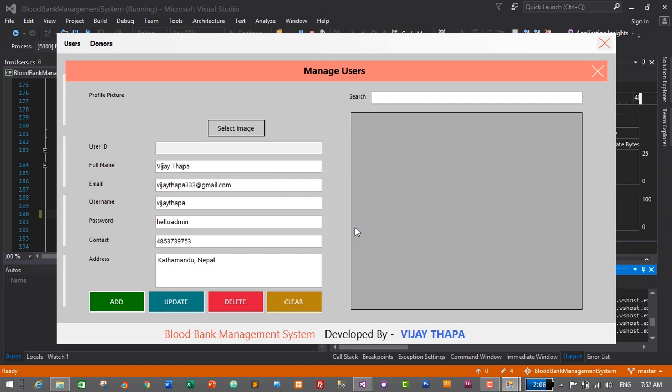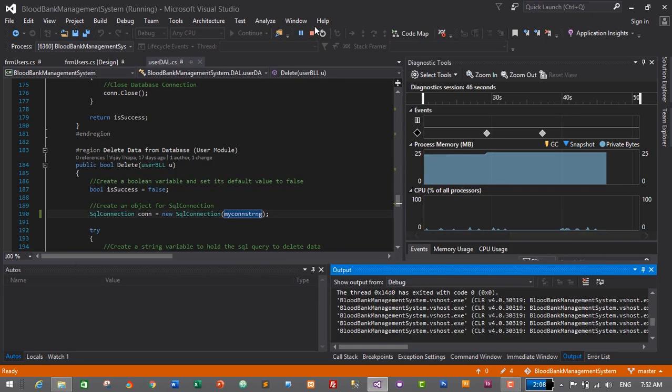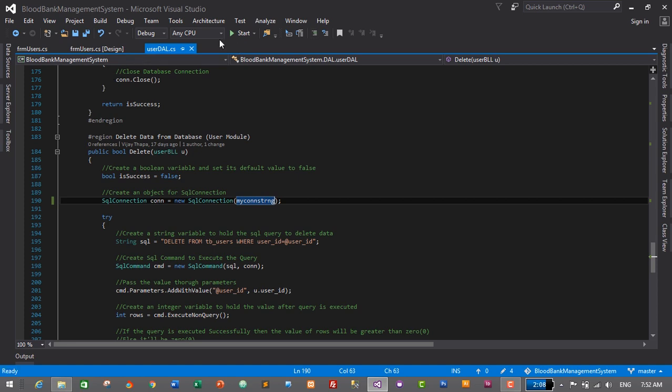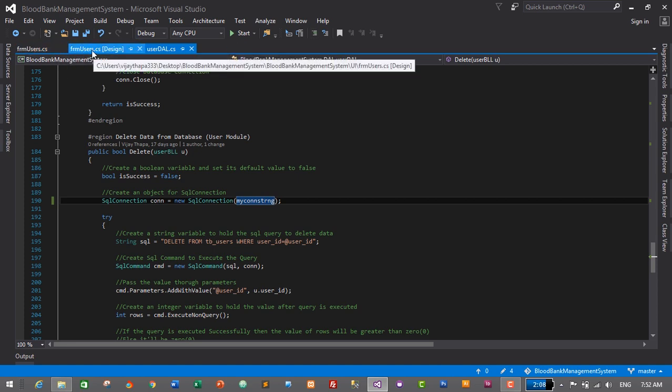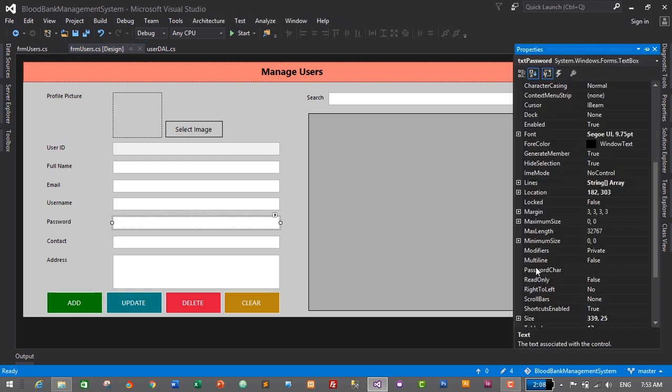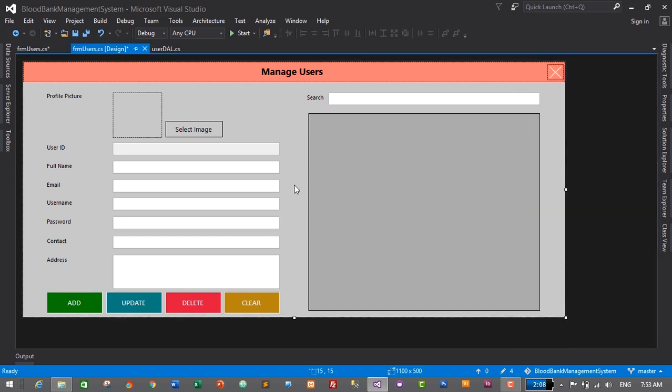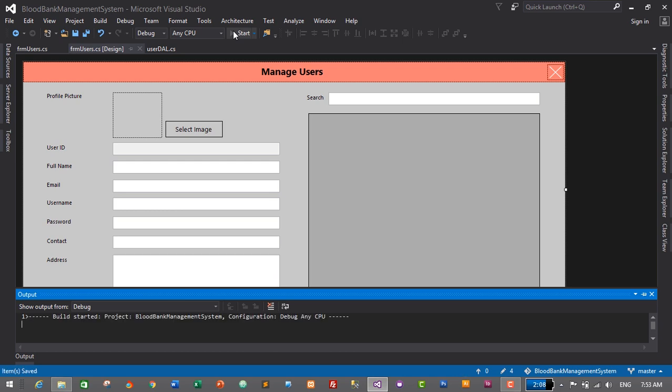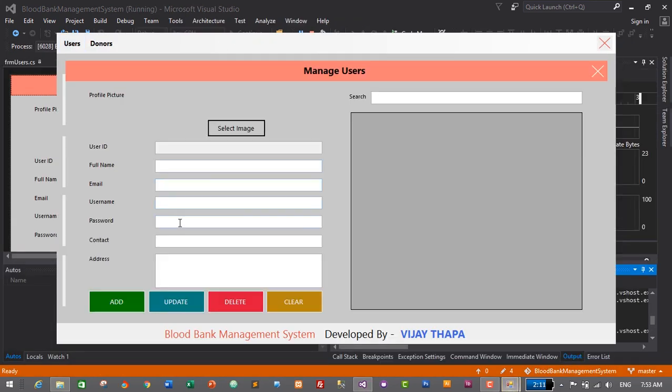So let's click on OK, and now I need to make few changes, like we do not want to show this password, so I'll just close this application, and let's stop our application, and let's go to our form, which is form users, and select the text box for our password, and let's go to properties. Here we need to look for password character. So here I'll give X as a password character, password char property, and let's save it by pressing Ctrl and S. Let's run our application once again, and let's check it out whether it displays our password or not. Now it's not displaying our password, it just shows X.